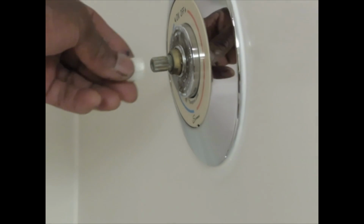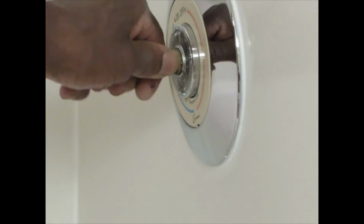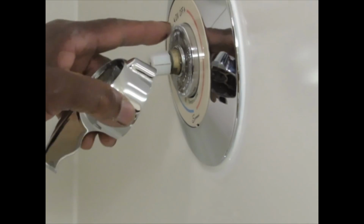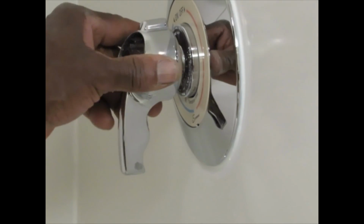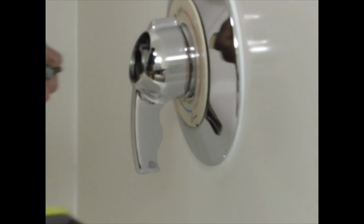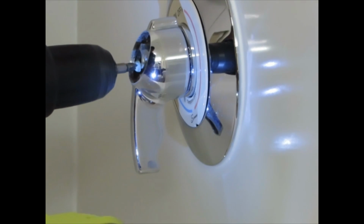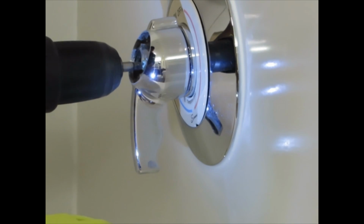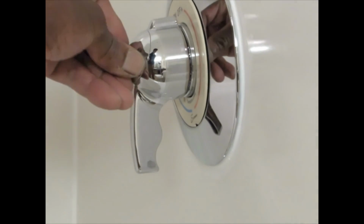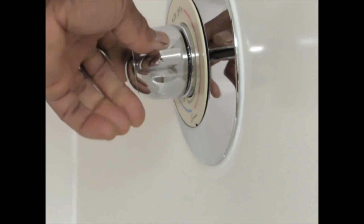I'm going to take and slide the new one on, just nice and tight. And line the handle with the proper reading where it's going. It's off, so we're going to point it toward the off. Going to put our screw back in the center. Not too tight, just enough. Put our cap back on and test the water.